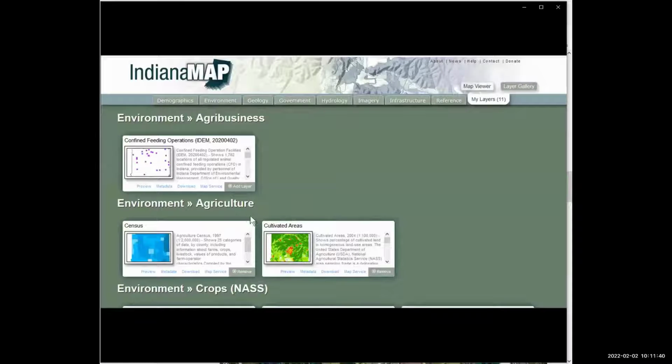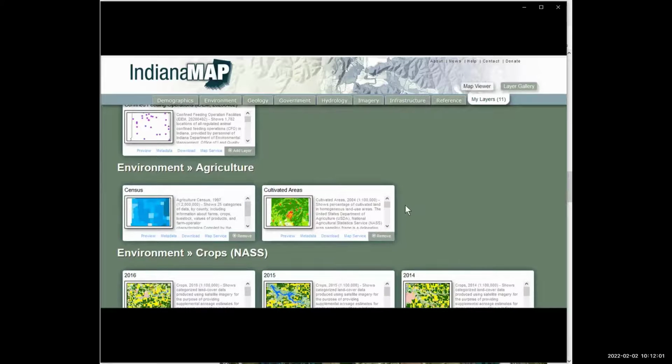And now we'll browse through some others. One thing I want to mention is that some of the layers are very old. For example, this one, Agricultural Census 1997, that is out of date. There's been 3 additional ag census since then. So it just means the Indiana Geological and Water Survey has not chosen to keep that layer up, but they didn't delete the one that was there.